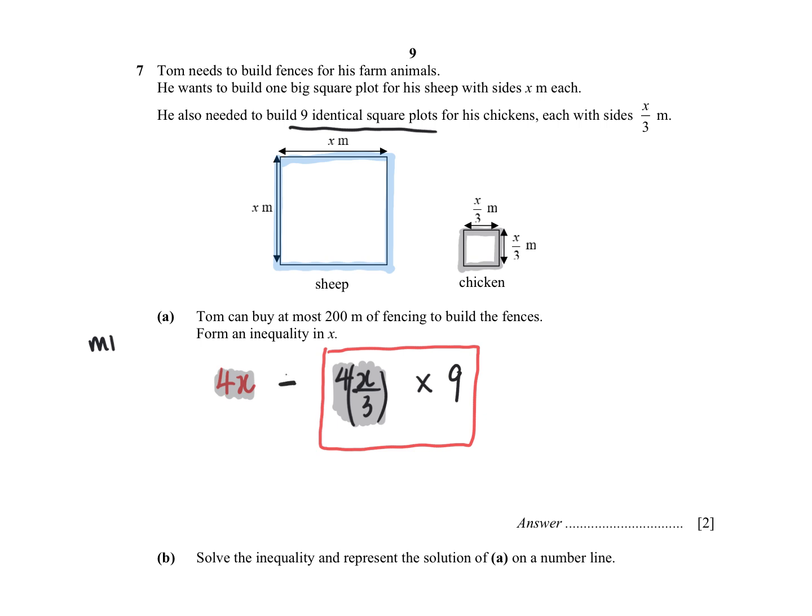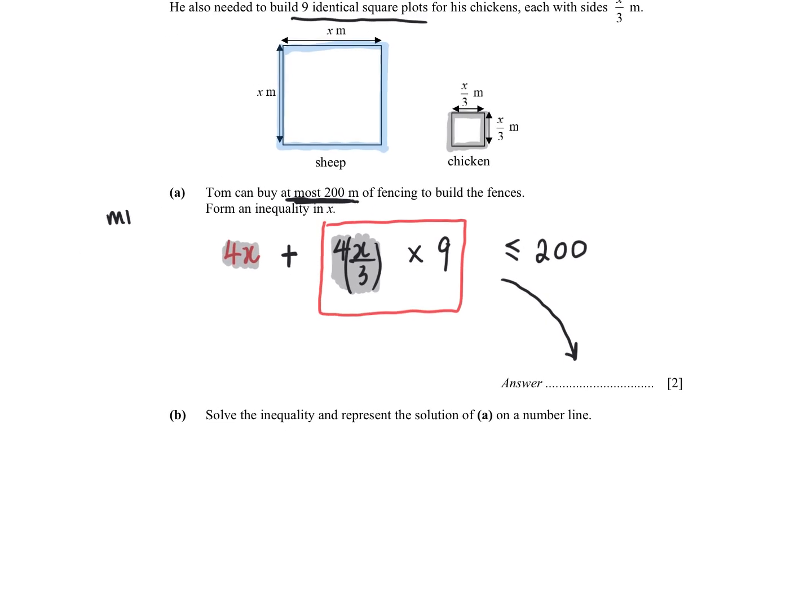Okay, and then these two, if you add them up, it is at most 200 meters. So this is what I need to see. So this whole thing, you don't simplify, you write here, you get your 2 marks already. Because they say form inequality, they never say need to simplify. So if you copy this whole thing here, it is correct. The solving part is the next part. But if you solve here, I will also give you the answer mark from here. Okay, I will still mark it as if you are doing here. Okay, so this one is 4x. This one, if you go and multiply, 9 times 4x is 36x.